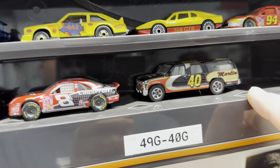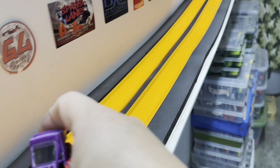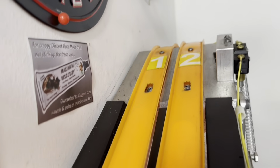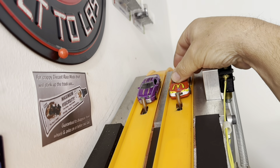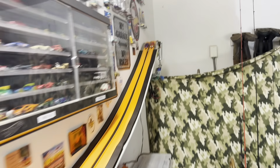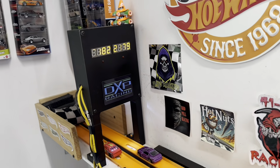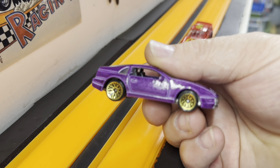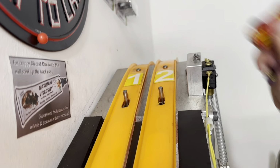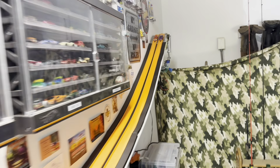Let's put that guy up against this guy right here. Some McDonald's Car Pro Racing Series. Some of my favorite cars are these guys right here. It's a Thunderbird. If he beats this guy, I think he's going to beat him. I think he's in the wrong spot. 182 to a 179. He is running so good right now. So good. So 179 is the time to beat. We will place him up, and then we'll change out some Gatekeeper statuses.